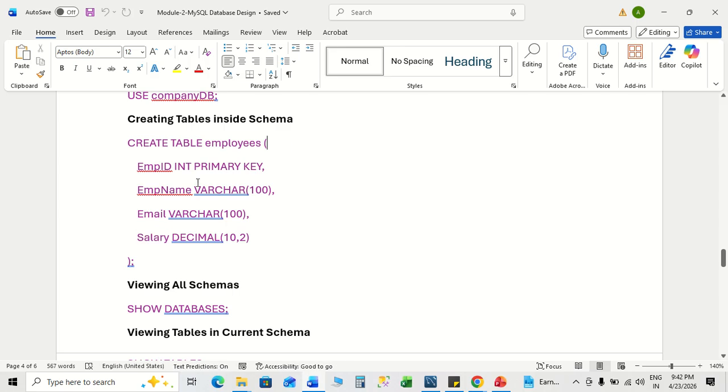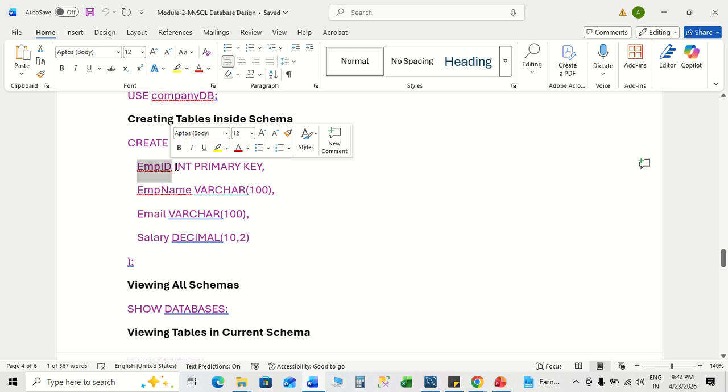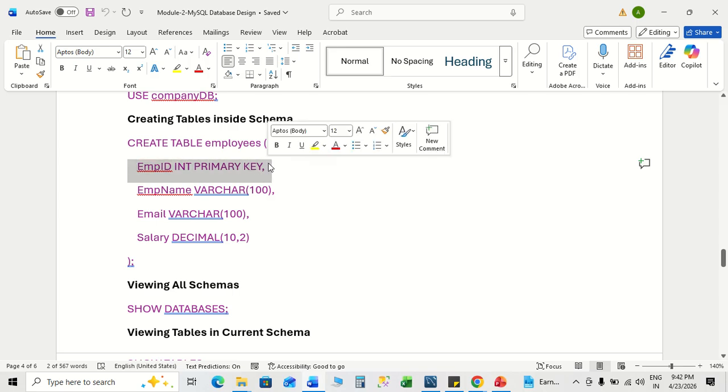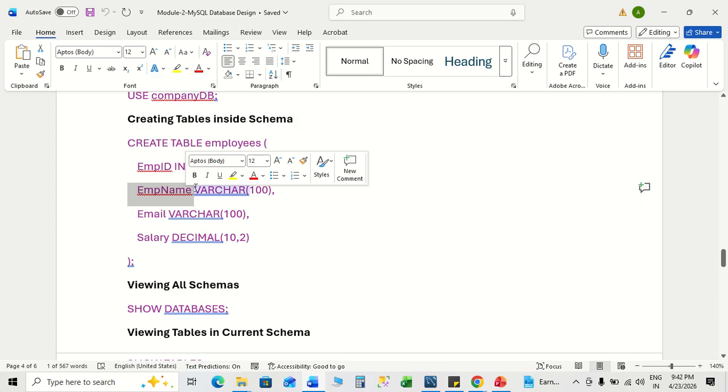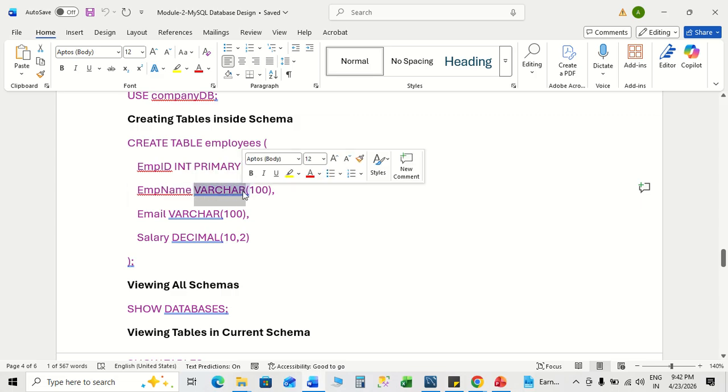Fine. So employee ID is a numerical part, so integer, it's int, and employee ID should be primary key. So it should always be a unique value. It contains unique values, no repetitive values. Then employee name, which is a text value, that is varchar, and 100 means it gives the limit of how many characters we can use to write a name.